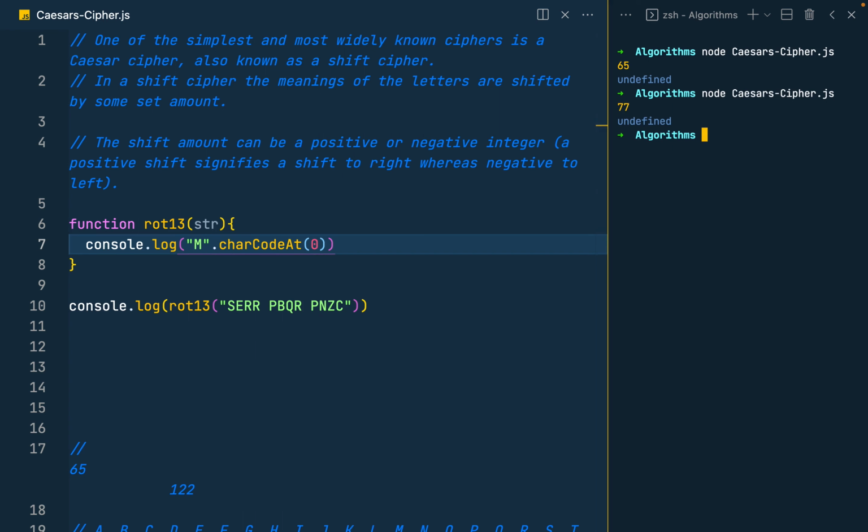Something in between, M, that's 77, and something at the end, Z, that's 90.